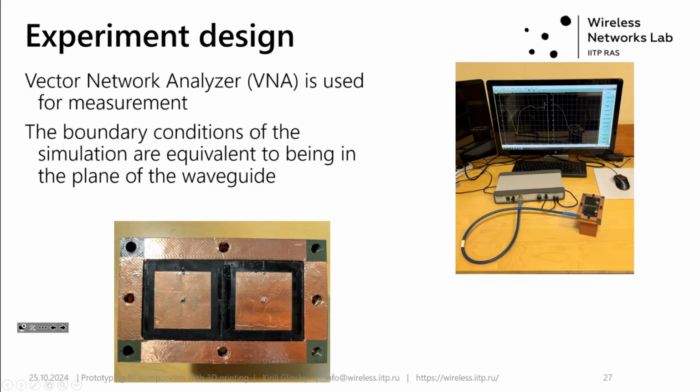And to measure it without creating the full reconfigurable surfaces, we have used the waveguide method, where we have placed the unit cells inside our previously 3D printed waveguide. This was done because these waveguides can recreate the boundary conditions of the periodic reconfigurable surfaces without the need to recreate the whole surface itself. And we use the vector network analyzer to obtain the power of the reflected signal from RIS and the phase shift of the configurable surface itself.